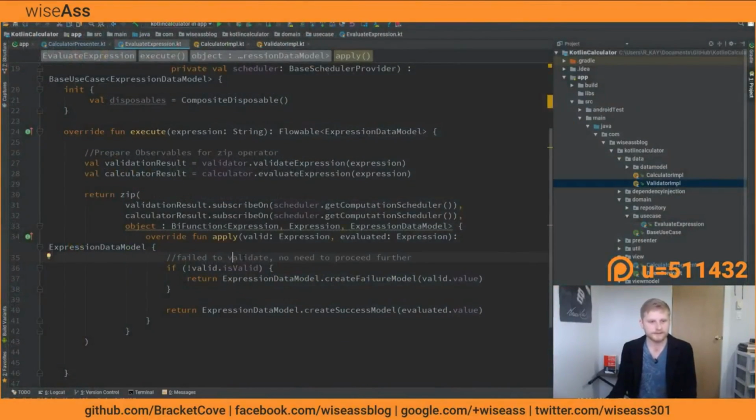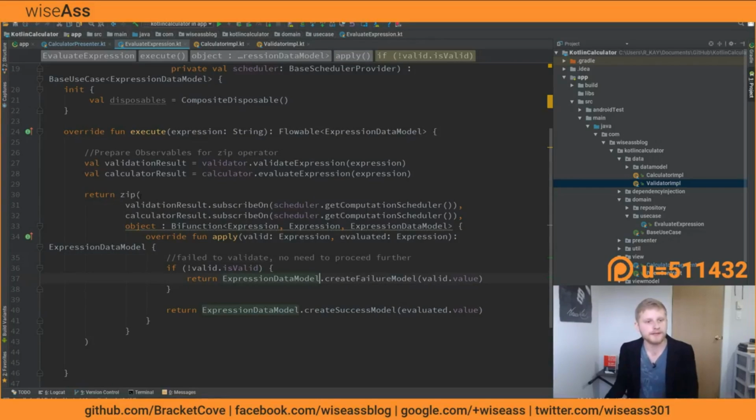The last thing I'll talk about here is what happens in this use case. Here is an example where we've got an event stream which starts in the presenter, goes to a use case, and then forks into two services. So essentially we have a many-to-one ratio.